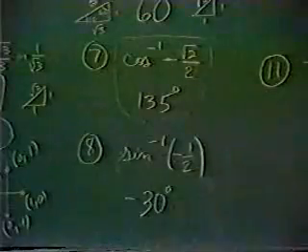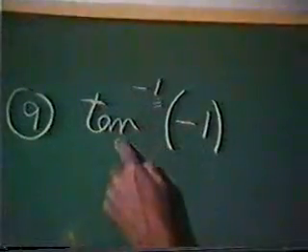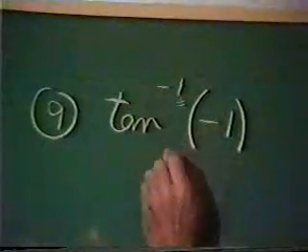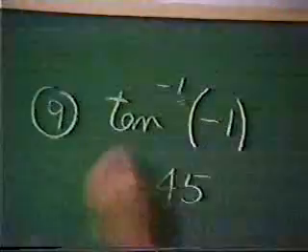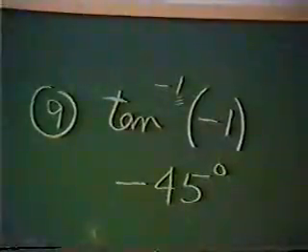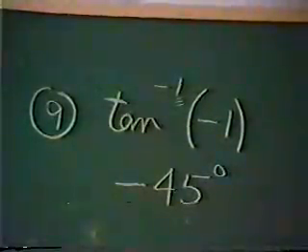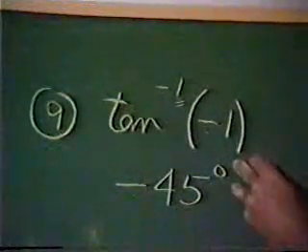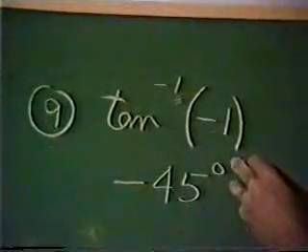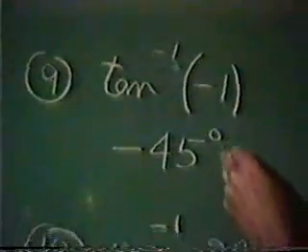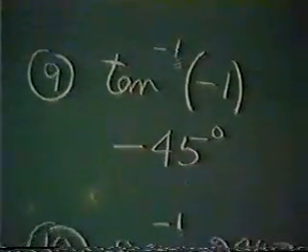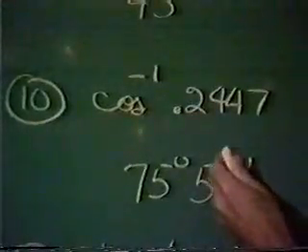Okay, example 9. What angle is the tangent of minus 1? Well, what angle is the tangent 1? That's 45 degrees. Quadrant 4 makes it minus 45 degrees. Now, this is an important concept in calculus. There are many problems in calculus in two or three sections where you have to remember this concept to set up situations. All right, let's look at example 10, and then example 11. These two are the same concept.